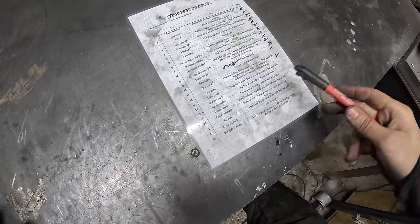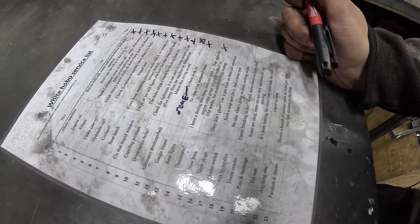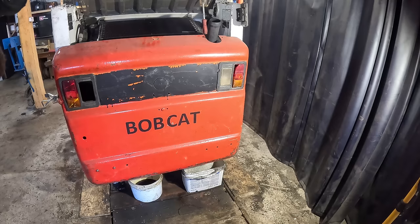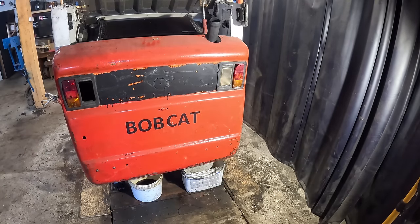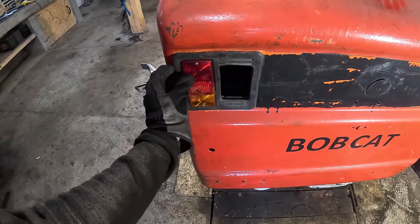But next up, let's check what's the deal with the rear lights. Apparently something happened there. Well, they look kind of broken. Wasn't me. They've always been like that. I never break things, guys. I'm extremely careful.